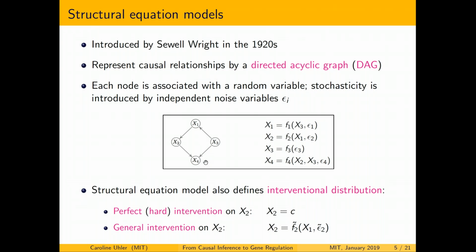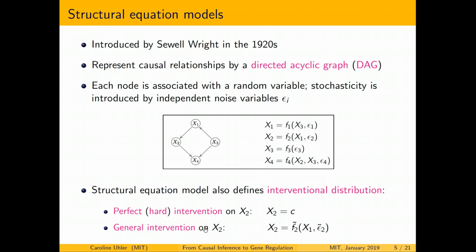So what are we going to do? Well, you're taking some node and you're just setting it to a particular value, whatever you like. In this case, I'm setting it to some constant. If I'm thinking about genomics, for example, I'm just deleting that gene, so I'm setting that expression value to 0. This is a very invasive kind of intervention, right? And what that means is that all of my direct causes don't have an effect on me anymore, because I was just set to some value, so it doesn't matter anymore who my direct causes are. So in this very invasive intervention, I'm really changing the network structure because I'm removing all incoming edges into me.